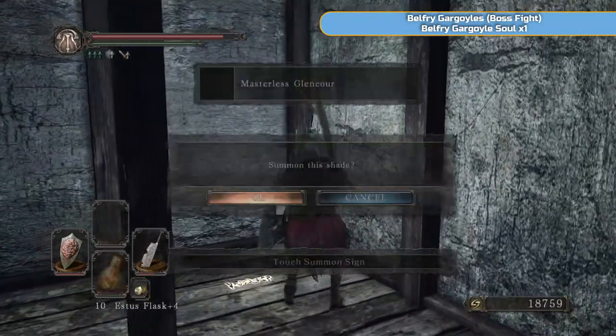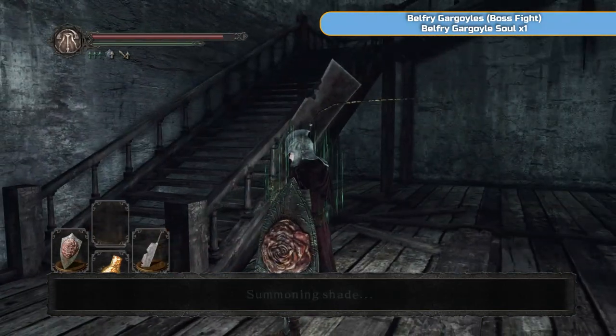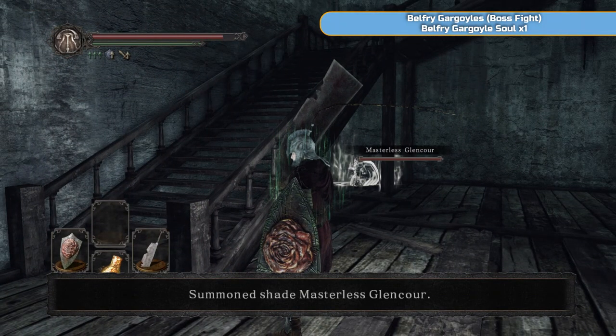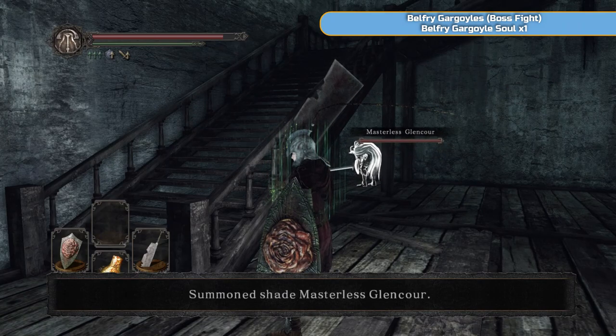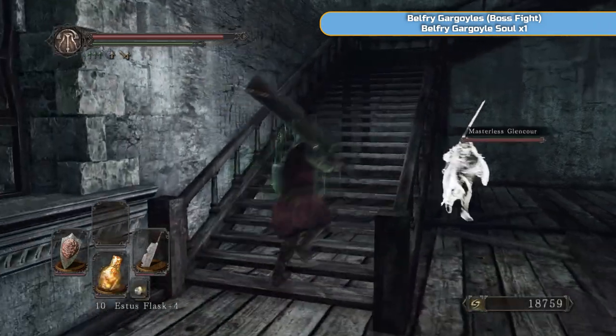Sit at the bonfire. Go back up the ladder. Have a look if he's there. If he's not, drop down. And just keep doing that. And it's probably one in every 10 times you do that. Maybe a bit less, but it's still a lot. It's very rare. And that's the only way to do it.